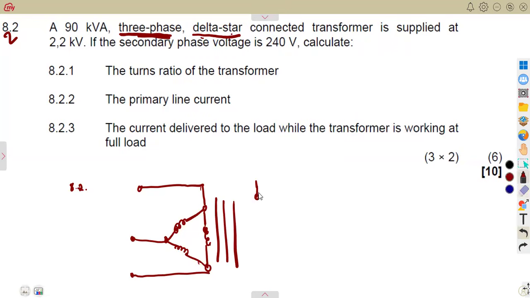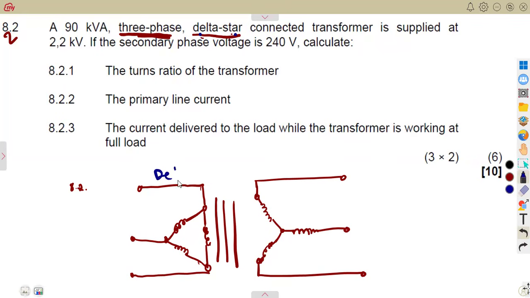So just gonna have a sketch, but guys, it's not actually necessary for you to have this as long as you understand what it is that you are working with from each connection that you are given. So this is it, guys. We are given the star at the end, which is our output, the secondary side, delta to star. So this is what we have.